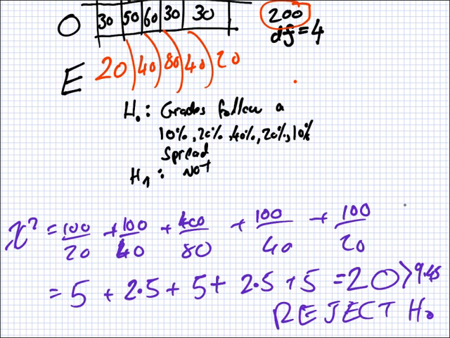Correct. It's about this way is how we do this one. Why did you do it this way? Because of what I'm testing. I'm testing that the grades follow this distribution. Remember, what you expect is what you expect from the null hypothesis. So if you were testing that the grades were all equally likely, then you would expect all of them to be the same number. What was that? 40, 40, 40. That is you testing that every grade is equally likely in the class.